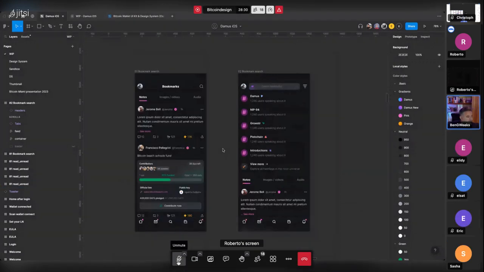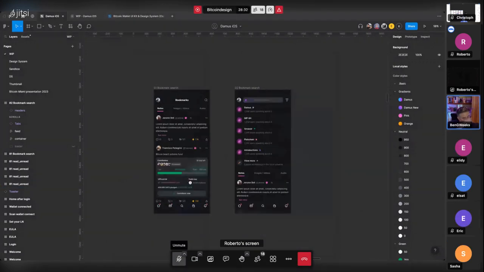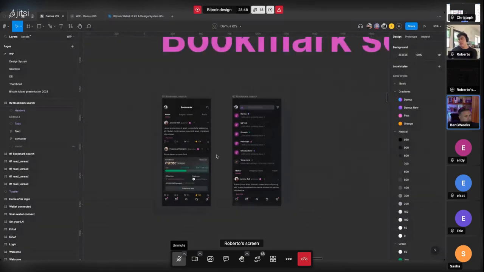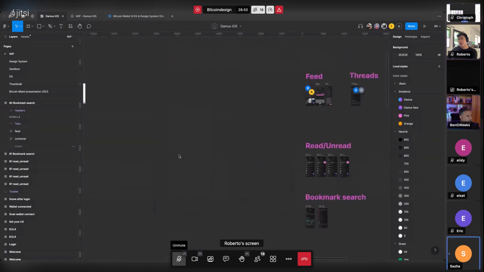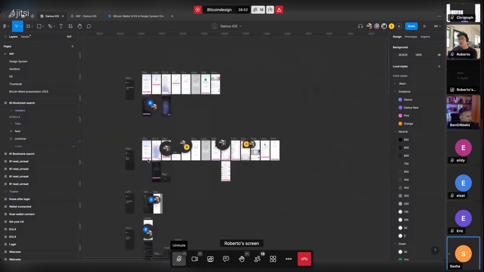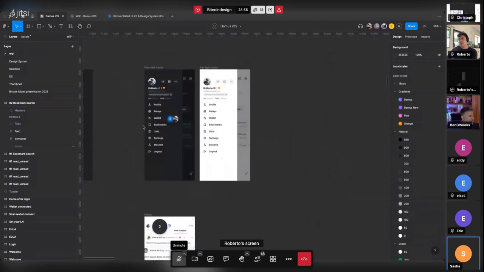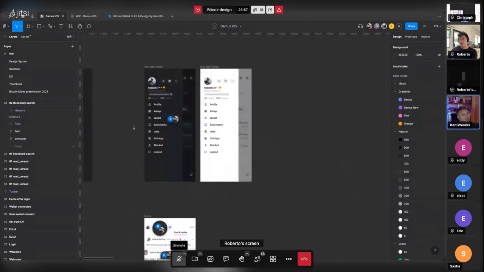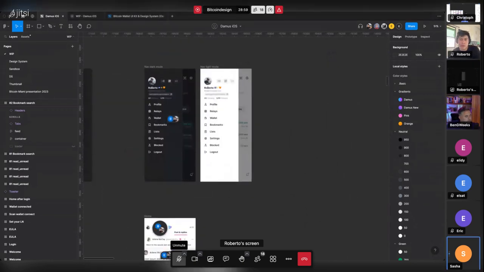I had a question for you guys. About the footer navigation: when I go into the wallet, in the design, sometimes it feels like a different app at the moment. Are we going to try and integrate them a bit so you can navigate from one to the other, or is the top navigation or footer navigation going to be common between the two? Between the two designs, you mean designs made by Rob and by me? Rob, did you do the wallet? They are similar for now. We use the same components.